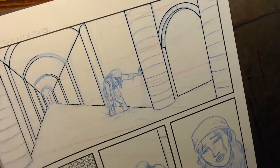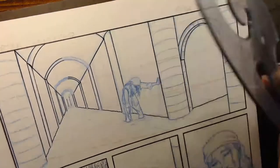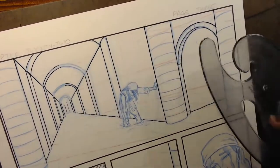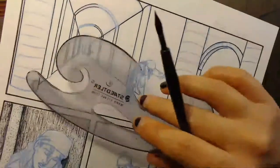Like I said, that whole drafting tool process takes a long time, because now I have to wait for everything I just did to dry before I can go back and try to do the handful of these that I have not finished yet. I haven't even started on these columns.